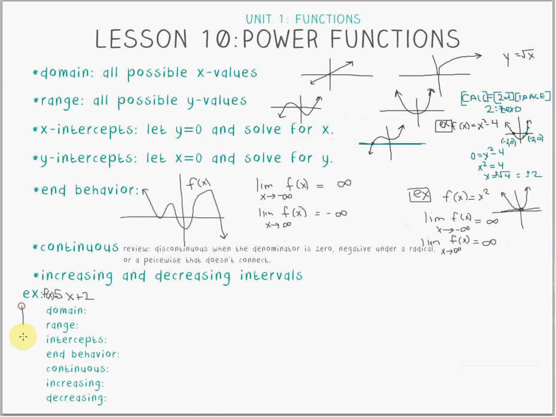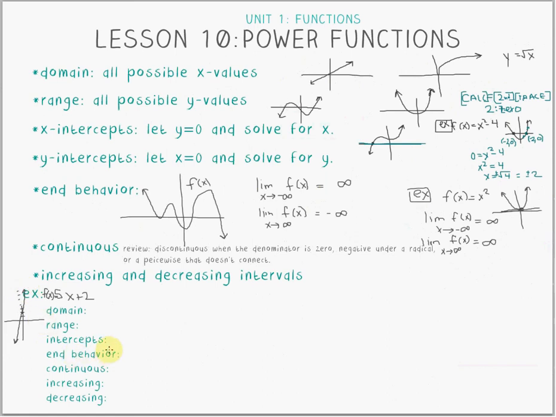As we get more comfortable with functions, I want you to be able to look at this and know that it is a linear function. The reason we know it's a linear function is because it only has an x of degree 1 in it and a y of degree 1, even though this is written in terms of f of x. When it's in y equals mx plus b form, we can tell a lot more about it. We know that this crosses the y-intercept at 2, and it has a slope of 5, which means it goes up 5 and over 1. So 1, 2, 3, 4, 5, and over 1. So this is a super steep slope linear function.